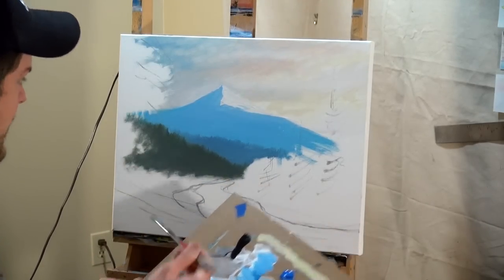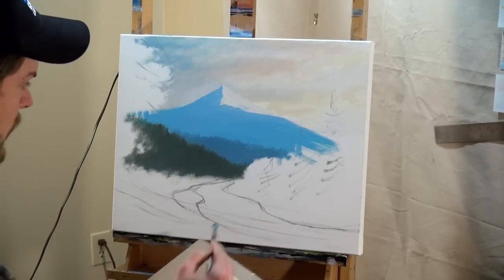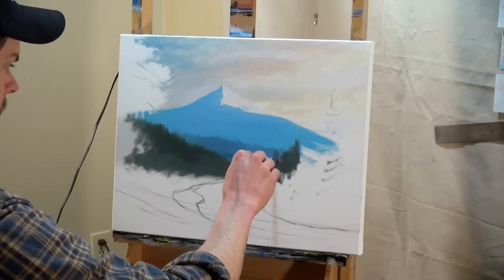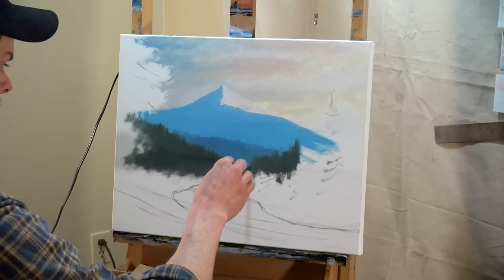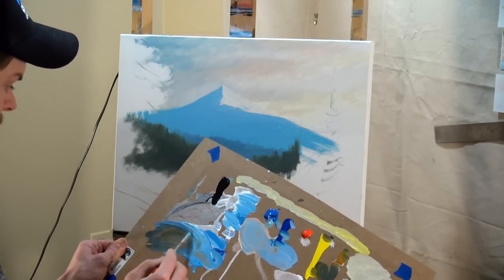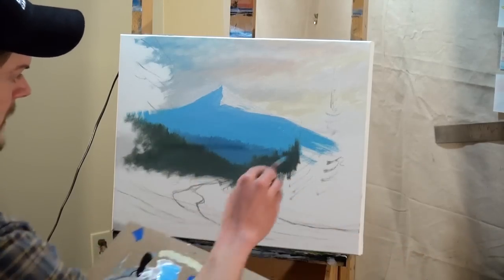And I know that our mountain is really plain and it's really flat. We're gonna fix that, but we're gonna let it dry right now. So we'll get to it. Got our other ridge line coming down. Yeah, let's just blend those two together. And we're gonna have to mix a little more color. Black, raw sienna, mix that together.